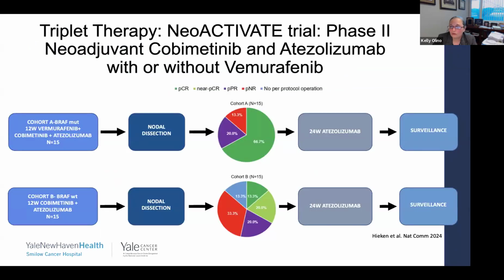Next. This is just a smaller trial too that really then pushed the limits a little bit more and said, what if we combine targeted therapy with neoadjuvant immune therapy? Again, a smaller study, just a total of 30 patients. And what you can see is, not surprisingly, if you combine patients who have BRAF mutations, so V600E mutant folks, if you combine immune therapy along with targeted therapy, you're going to have more pathologic responses that did come at the cost of toxicity compared to your BRAF wild type patients, where you really didn't see, in my mind, any additional benefit of adding one of your targeted therapies to your monotherapy with immune treatment.